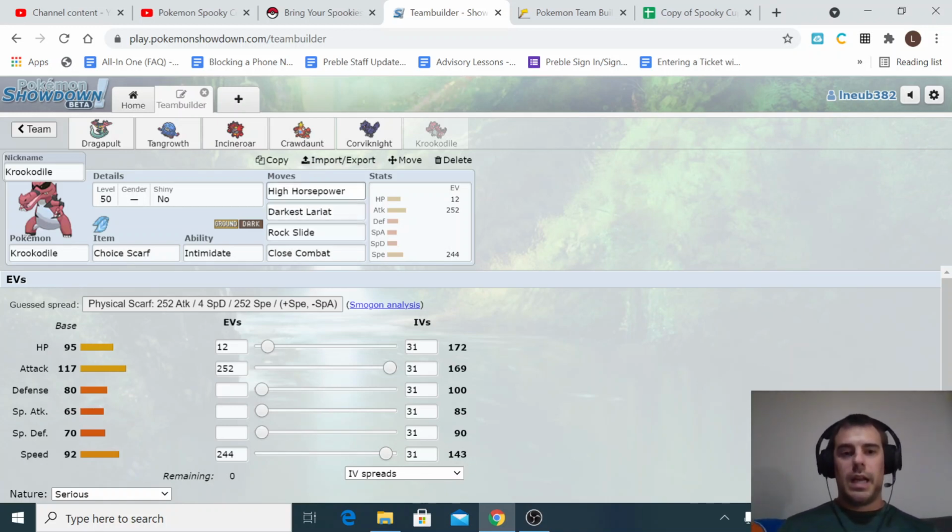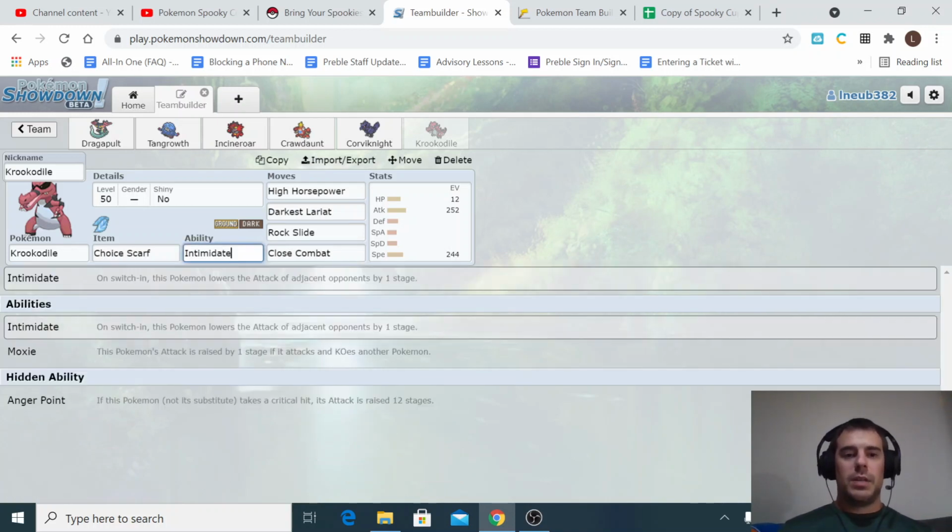And it has High Horsepower and Darkest Lariat, so same thing. I could use this against a Coalossal Dragapult team to either attack Coalossal or Dragapult, right? It's going to do super effective damage to both of them. It gets Intimidate, so I have 2 Intimidators here, which could be huge if you get your opponent to Dynamax a physical Pokemon, and then you switch in Crocodile and Incineroar and cut its attack in half. Now you basically just win the game.